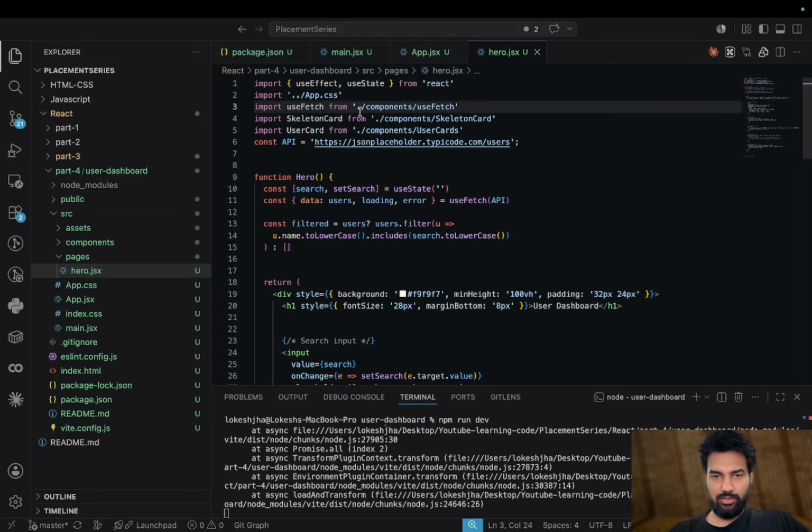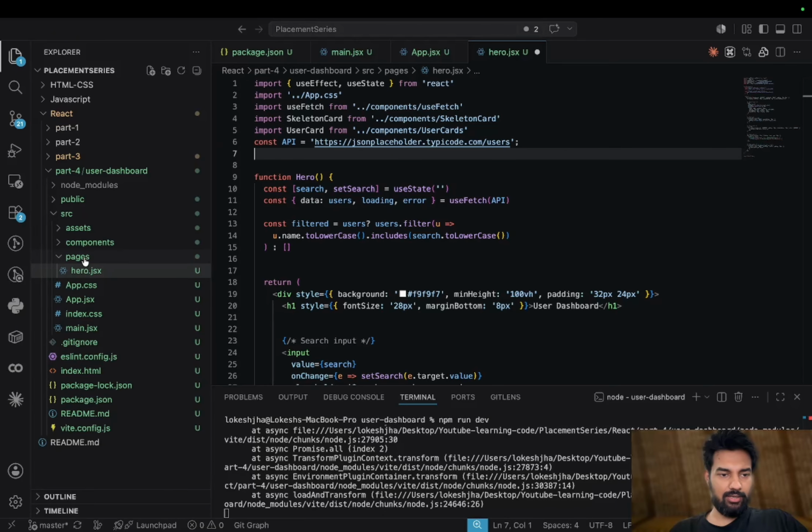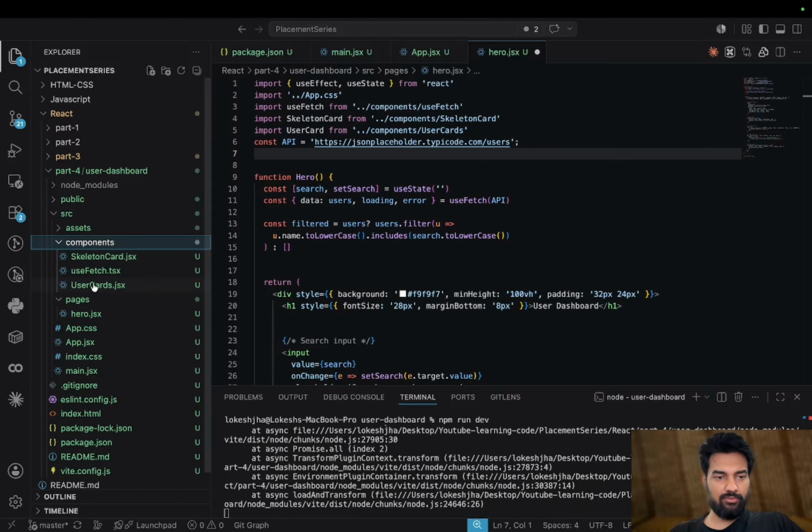So we need double dot here. Why double dot? The double dot helps it go outside the folder. Currently it is inside pages, so by the double dot it goes outside. Currently it is in src. Here it will look for components, then inside the components it will fetch the required component file from here.